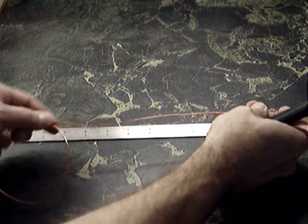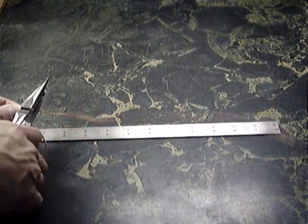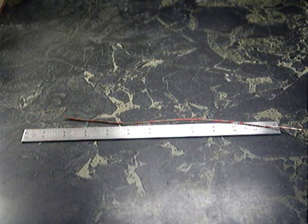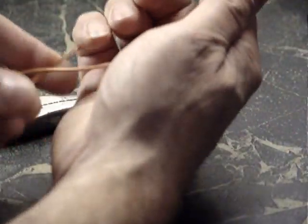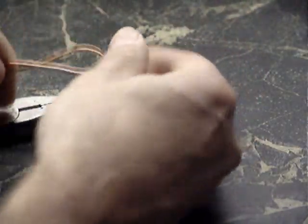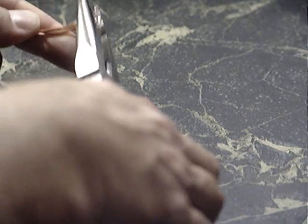The first thing you want to do is take the copper wire and cut approximately a foot length off of it. After that, get a needle-nose pliers, bend the wire exactly in half, and crimp the place where the middle of the wire is — where the bend is — to get it as tight as possible.